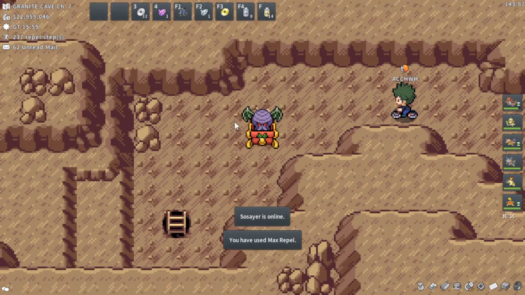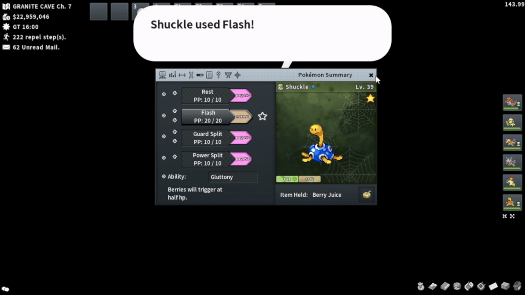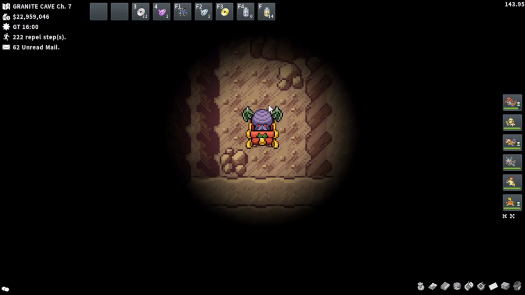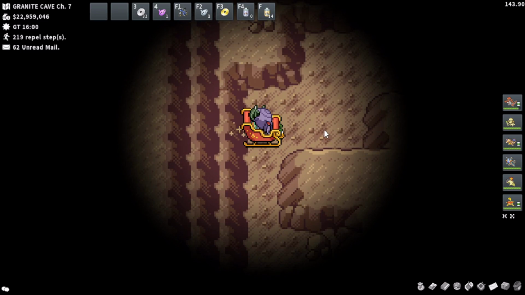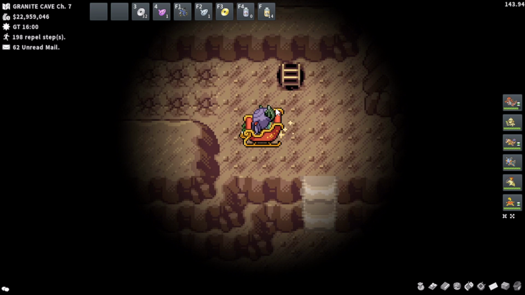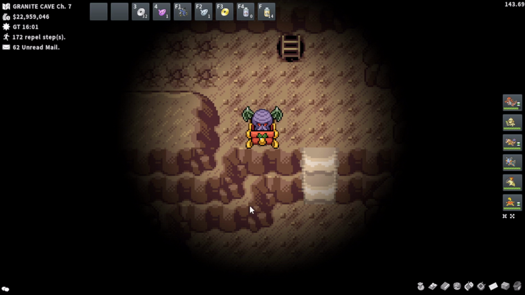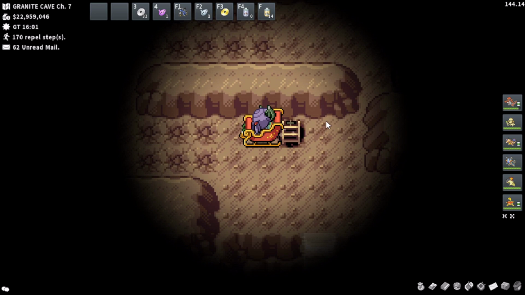It should be pretty easy from here. You probably don't need Flash if you're following alongside me. Let's go ahead and pop our Flash though to give you guys a better visual. I'm going to go through that first ladder that's possible, and then there should be a little slope here that we want to be able to ride up. Now that we have the Mach Bike, we are fast enough. You'll know if you have the wrong bike because you'll just keep falling down that slope over and over again. You'll never be able to make it up.